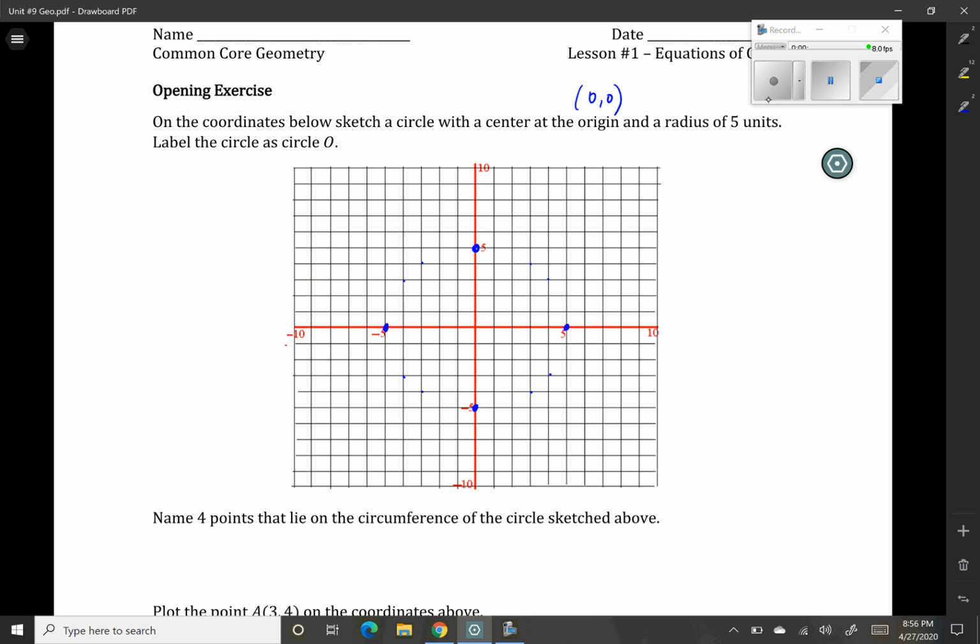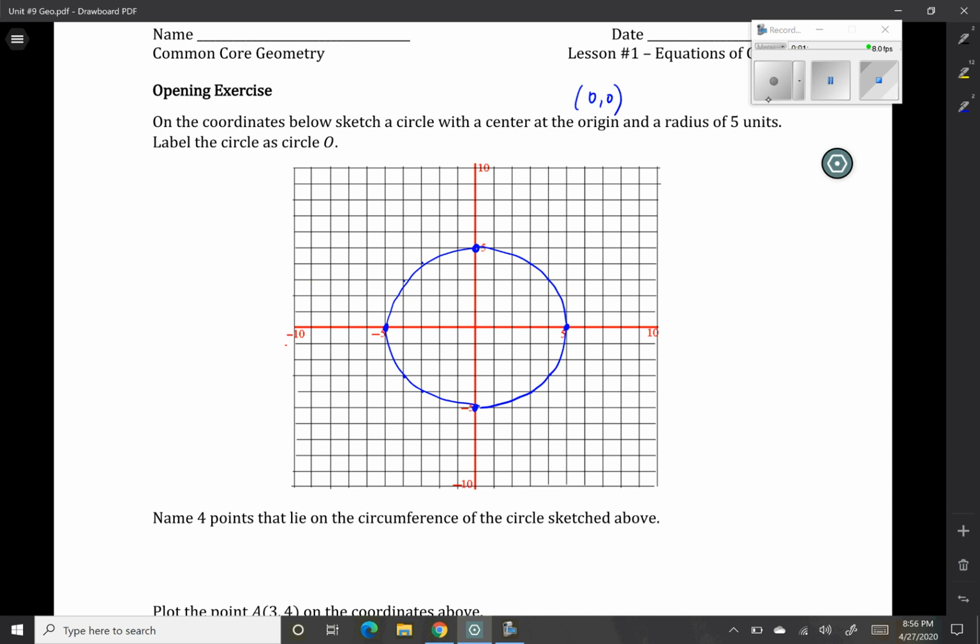Now, when you're in class, I would be saying, grab a compass and make a perfect circle, and then we would look for some more coordinates that are actually on this circle. I don't know if you could see it on the video, but I have a couple of faint points here. I already found some points that I knew were on the circle, and you'll find out more about why I knew those were on the circle later on in the lesson. But I'm going to use those points to get a good sketch of what the circle looks like. So if I just go up here, pass through those points, I'm going to get a pretty good sketch of this circle. Again, having a compass would be a very useful tool here, so if you have one at home, use it. If you don't, just try and not make it look like an egg would be great. So we have our circle.